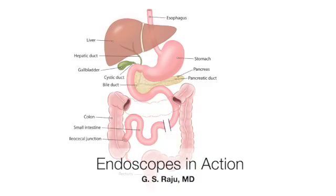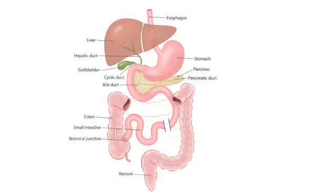Welcome to the Deep Dive. We're here to give you that shortcut straight to being the most informed person around. We cut through the noise, get right to the essentials. Today we're taking a really close look — a high-def tour, if you will — inside the world of GI technology, drawing heavily from Dr. Raju's excellent YouTube videos and related research on modern endoscopy. This is especially for those who work in the GI lab — nurses, techs — but honestly it's fascinating for anyone curious about how we explore inside the body without big operations. We're mapping the gut and the tools we use.